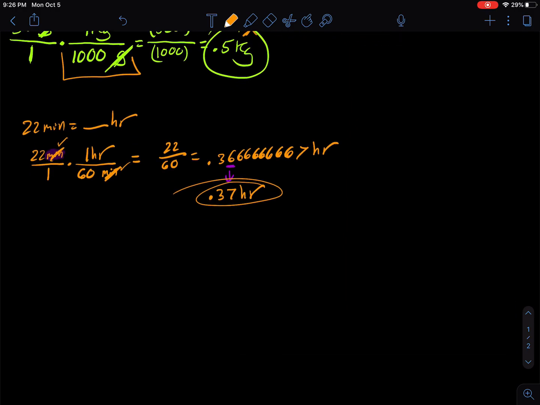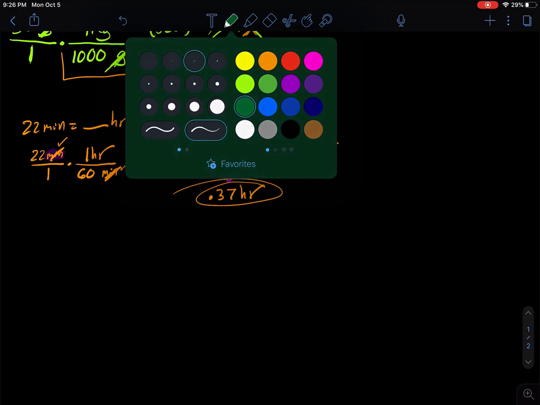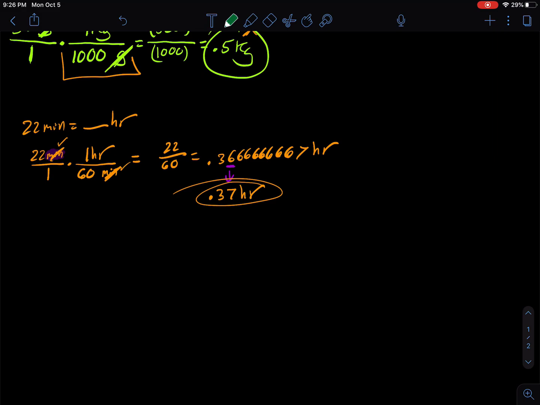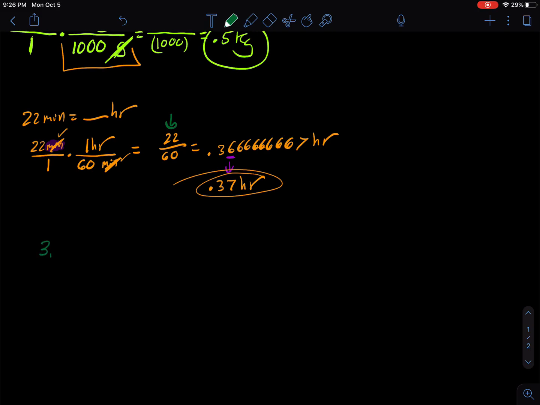So what I want you to do here is solve the next one. I want you to actually try to solve this next one. We're going to do another silly babies dancing, so we will be dividing, just like we did here. So we're going to get 3,230 milliliters equals blank liters. Take a moment and solve this problem.